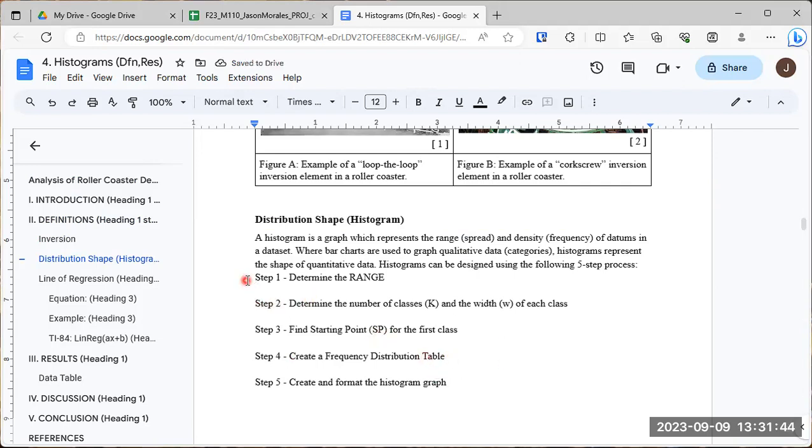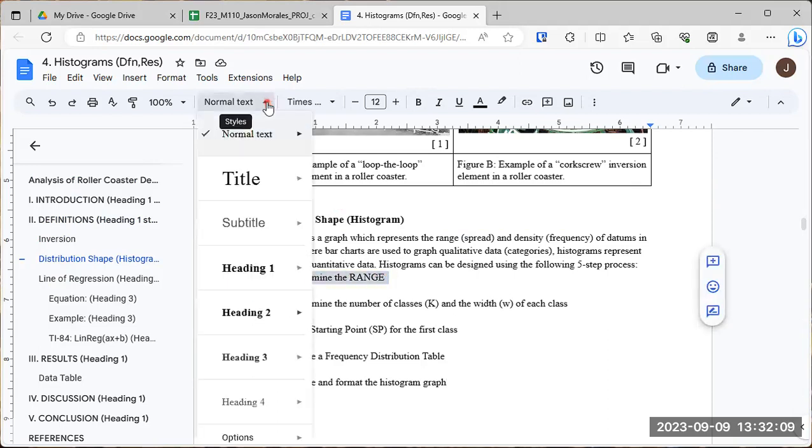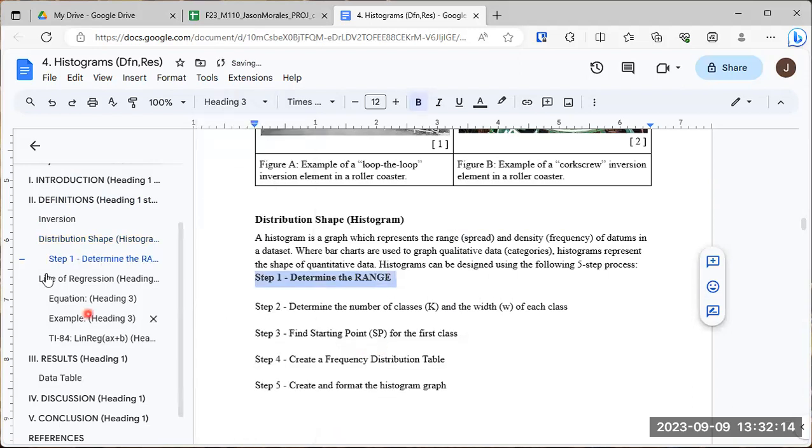Now each of these, I would like them to show up here in my outline. To get it to be inset, or one level lower than distribution shape, which was heading style 2, I'll choose heading style 3. If I click here, choose heading level 3, and apply heading level 3, there, now it says step 1.